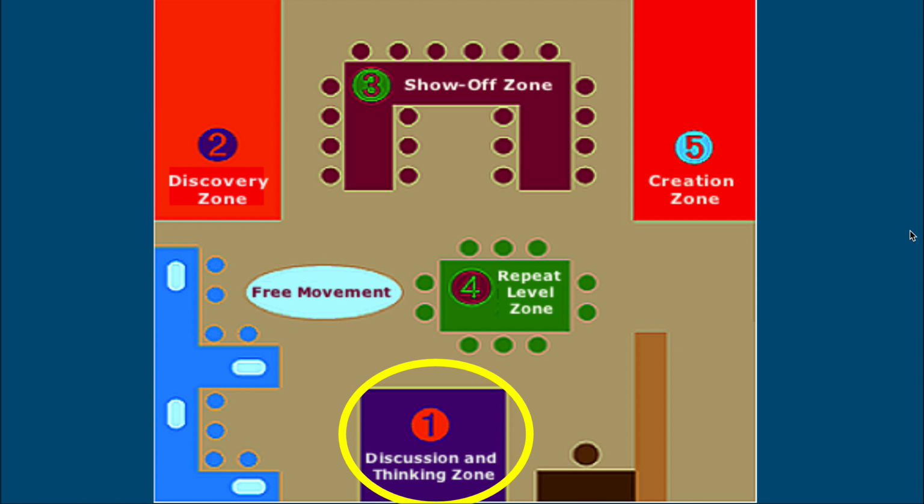The number one, the discussion and thinking zone. Learners can drop in whenever they wish to talk about their learning, find solutions, help each other, and just to think. It's also still the area where Kevin's class gathers for a whole group focus. Whenever they are going to have a whole group instruction, he calls them all together to the discussion and thinking zone, and they know when they're there that it is a whole group lesson.